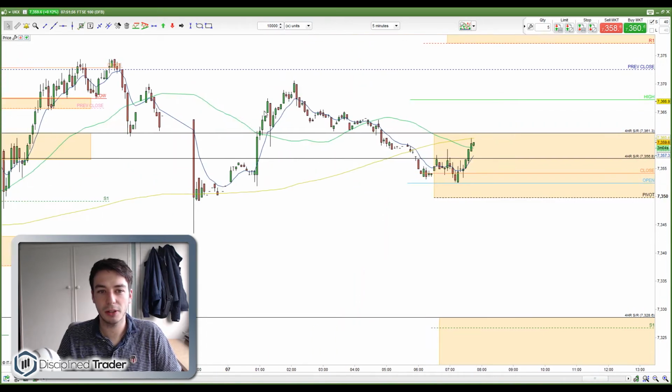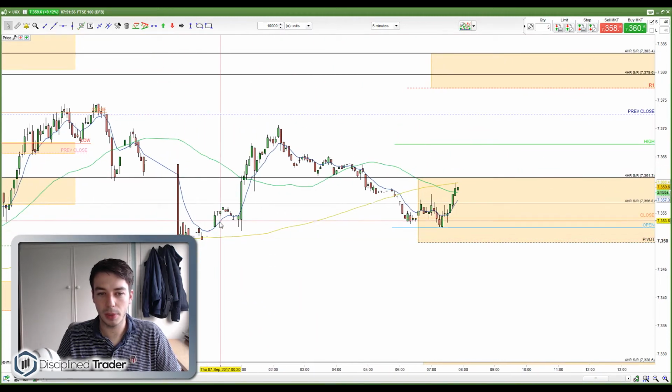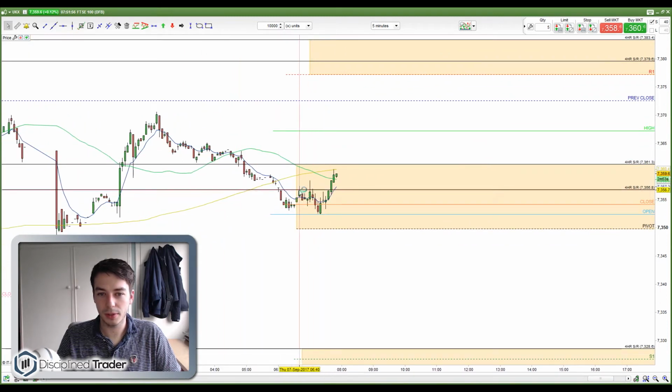You can see that we've actually held above this zone from yesterday overnight. We did pop back below it, but we did peek back up again. So what I would like to see is price hang around here as we get close to the open, a spike downwards, maybe resulting in a pin bar, or we get a piercing pattern on the next candle, and I would look to trade that long, up into the highs of these candles here, probably close to this line just up here.